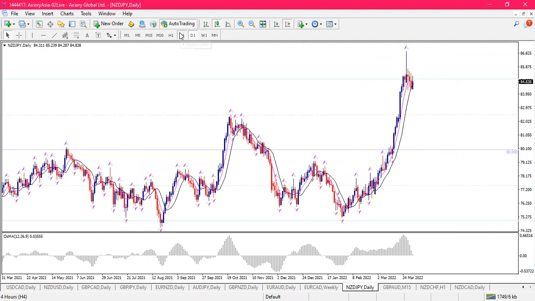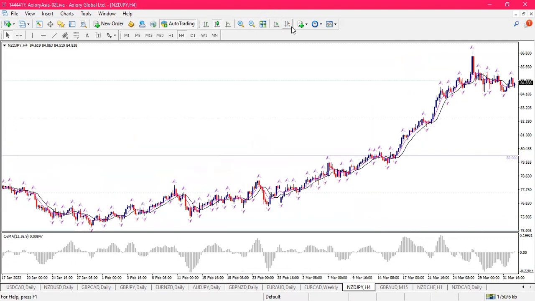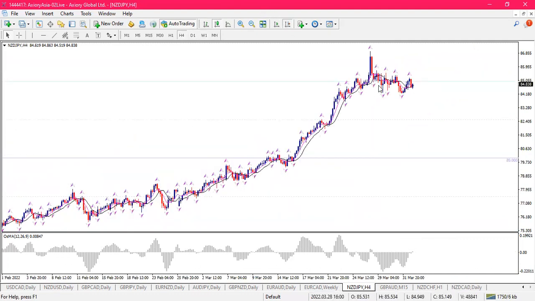Now, when we come into the 4 hour chart, you can see here that there's a lot of nice price range going on. So if I'm going to be taking any trade around here, since I know that there is a significant level here, which is 85, I would be looking at a sell at the break of this level. This is based off 4 hours.